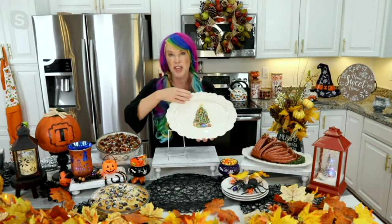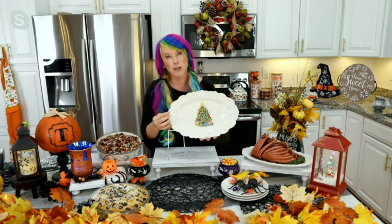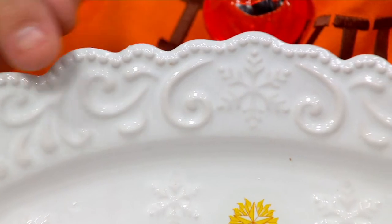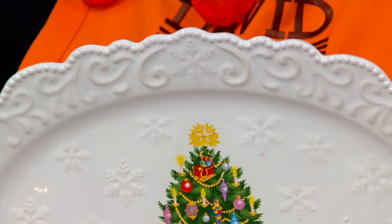So yes, we start with that gorgeous, very organic ruffled edge that you see there. And we can show David so you can see a little closer detail. We put the beading that runs all the way around the edges, just framing that gorgeous artwork. And then all of that is embossed. What does it mean? It means that it's actually in the mold and then the glass glaze is put on top of it to bring it to life.